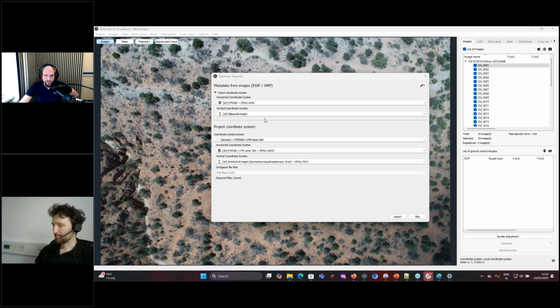Okay, so that was the difference between input and project coordinate system. Input coordinate system means the coordinate system that drone telemetry is in. Those coordinates are written in the images themselves. They can be part of EXIF, or they can also be stored deeper in the images, in the XMP section of JPEG. But I want to keep this webinar simple, so I won't go into how you can check those coordinates which are written in there. If we find them, we take the coordinates which are more accurate. Okay, let's continue.